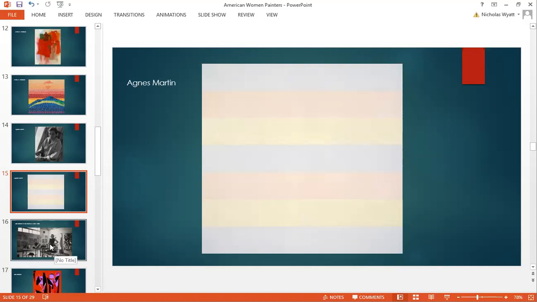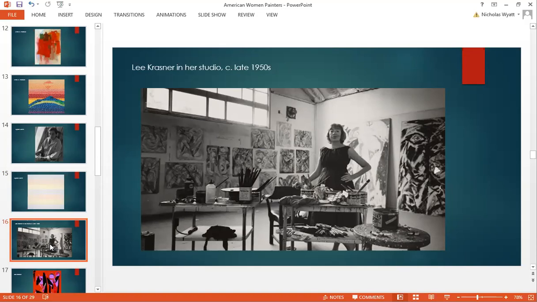We're moving now to, again, another post-war American woman artist, Lee Krasner. Now, Lee Krasner lived in New York and was the wife of Jackson Pollock. And indeed, Jackson Pollock owes much of his success to the, really, to the help, support and the investment, sometimes at her own expense, that Lee Krasner made to Jackson Pollock's career. Lee Krasner herself was a great, great artist in her own right.